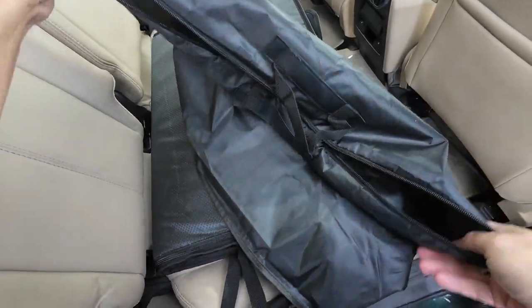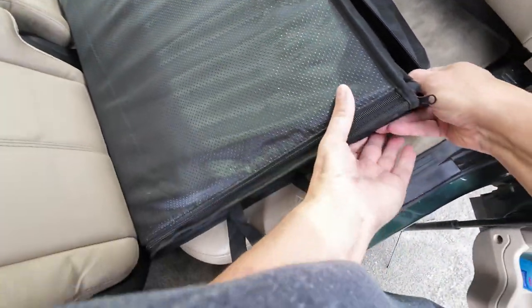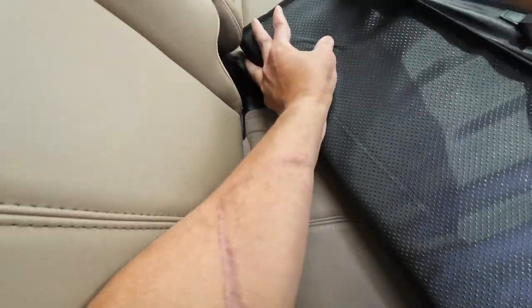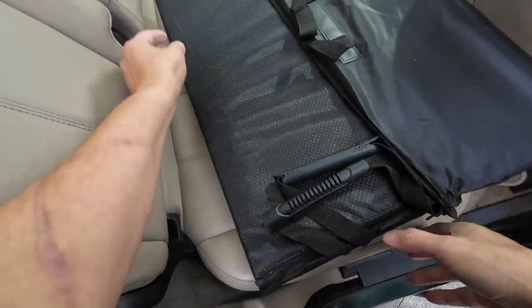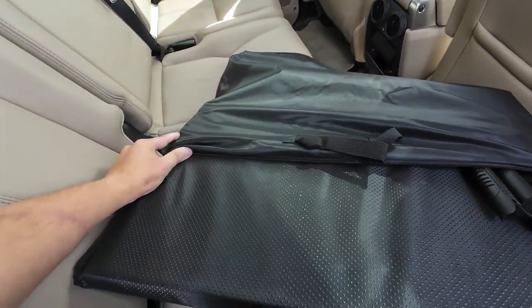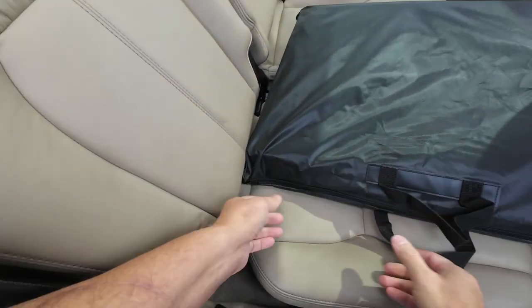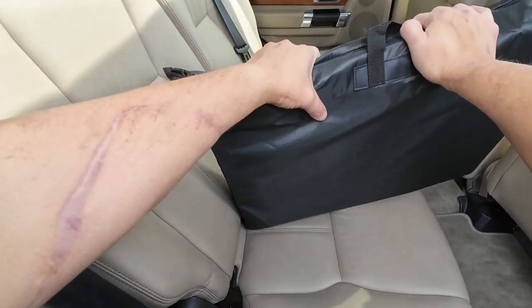And let's see if they fit in the bag. Wow, they seem to fit. Oh, wow. It does fit in the bag. I like that. All right.